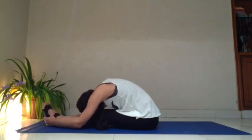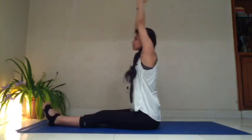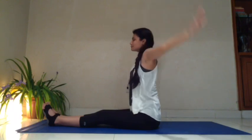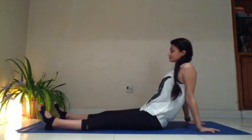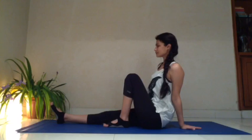Palms together. As you inhale, raise your arms up. Exhale from the sides, bring them down. Relax in Dandasana. Get ready for spinal twist. Your right foot on the ground, right arm behind your back, left on the side.